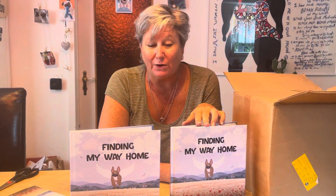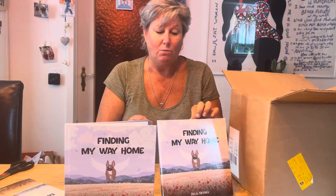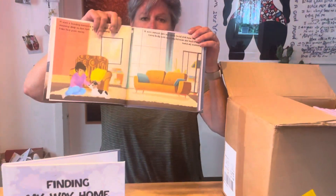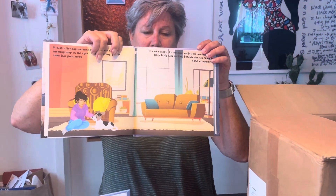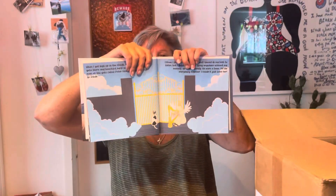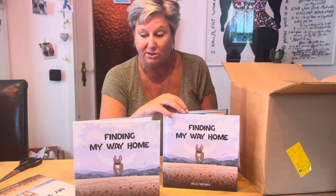It's also available in digital form. Now, I am not going to recommend the digital form, and I'm going to tell you why. The illustrations go two pages, so every time you turn the page, the illustration is on both sides of the book — can you see that? If you have the digital form and you're scrolling through it, you'll just have one half of the illustration and it won't really look right. But it is available if you want it in digital form.